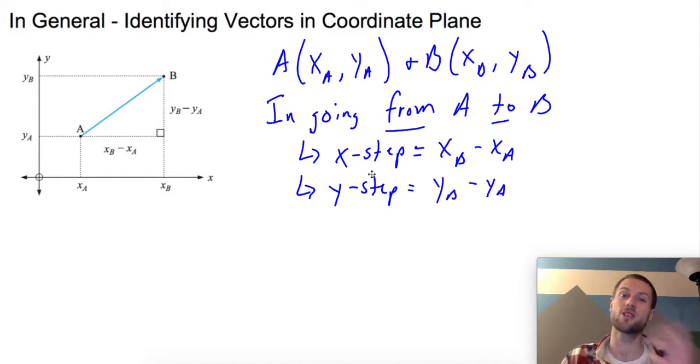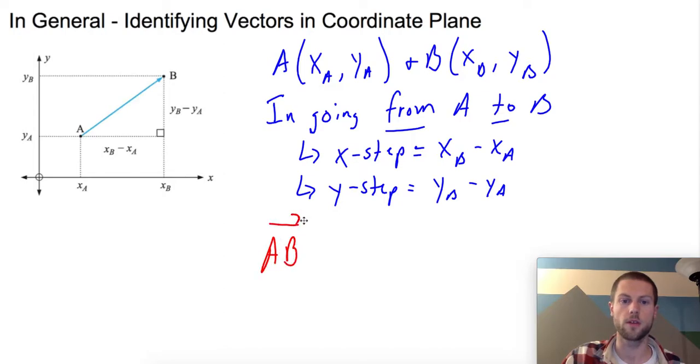This is a lot like slope, but it's not rise over run. We're just looking at the distance, or how I get from one point to another. So it's not necessarily a slope, but it is a similar concept that we're finding the distance between x values and the distance between y values. So we can say in general then, the vector AB, in this case, or any case, is given by the components x sub b minus x sub a and y sub b minus y sub a.